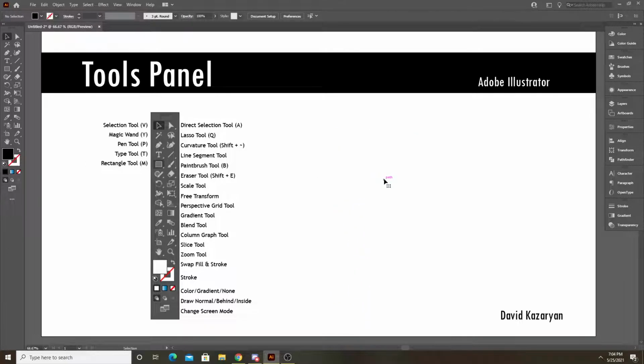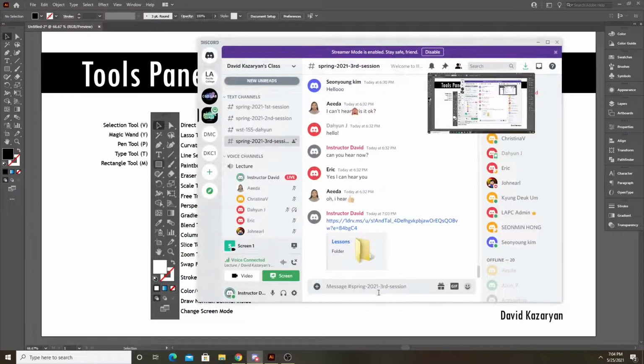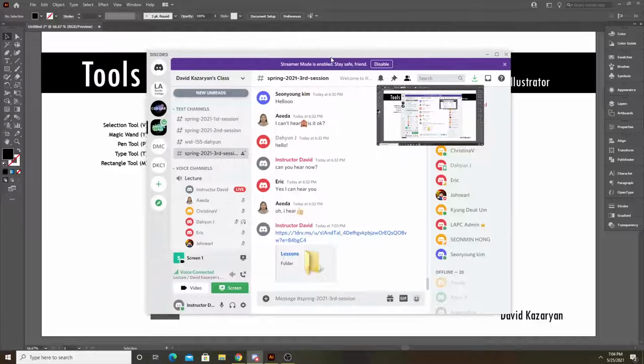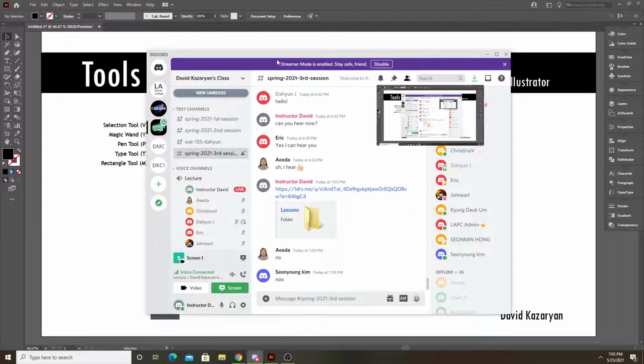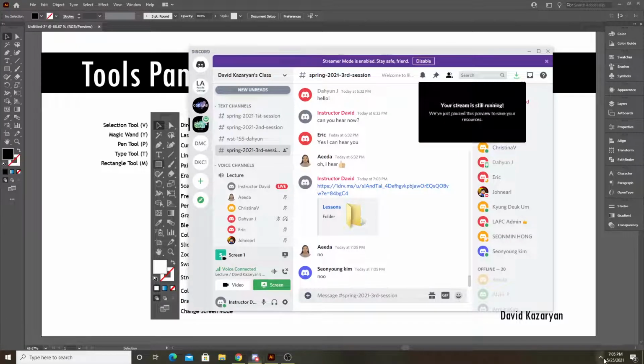If you want to know what the name of the tool is, you just hover over it with the mouse, it'll tell you. Okay, any questions? Questions? Illustrator 1? No? Okay. So I'll go quiet for 5 minutes.